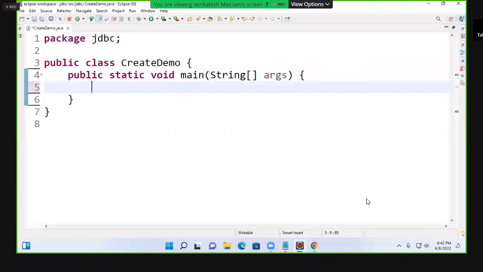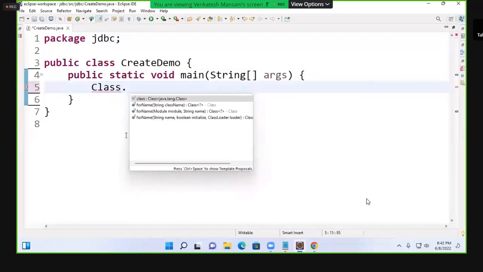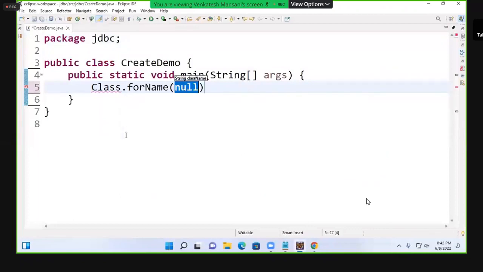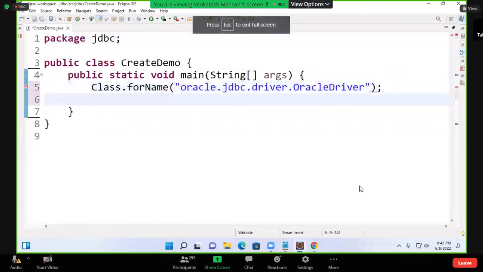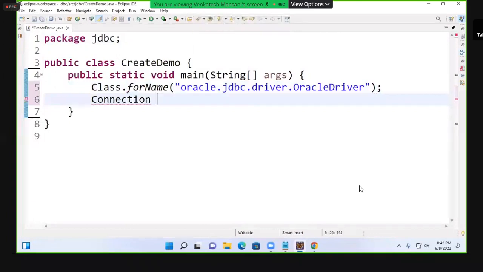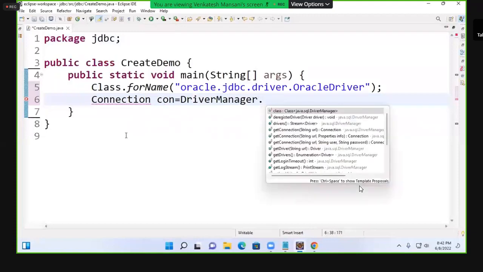Now for creating a table, the program is studied. What do you have to write? Class dot. See, automatically methods come. Class dot forName. Select. Now load the driver: oracle.jdbc.driver.OracleDriver. Okay. After this, say connection. Connection con equal to DriverManager dot.